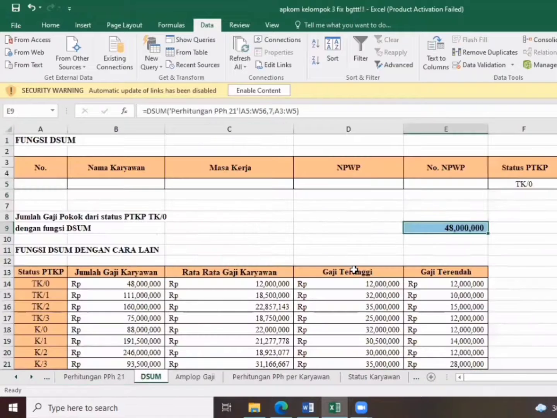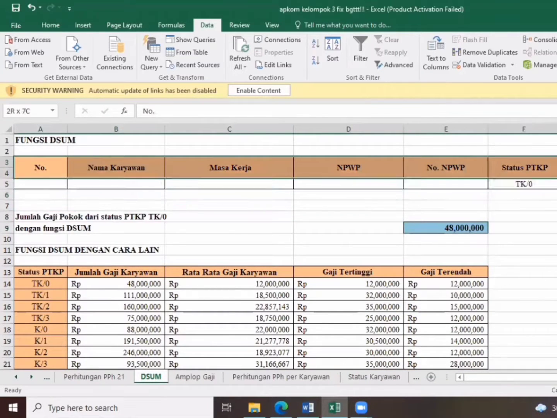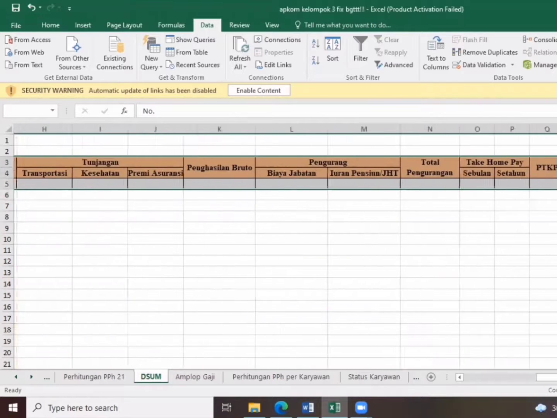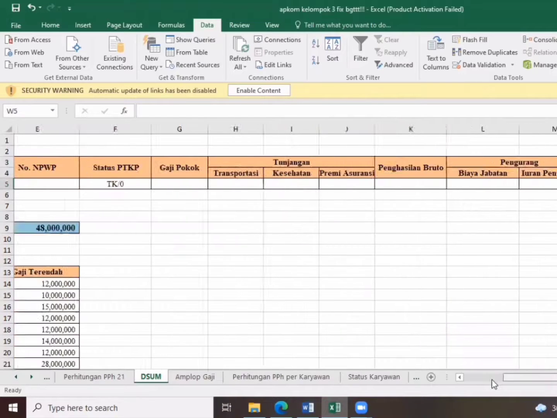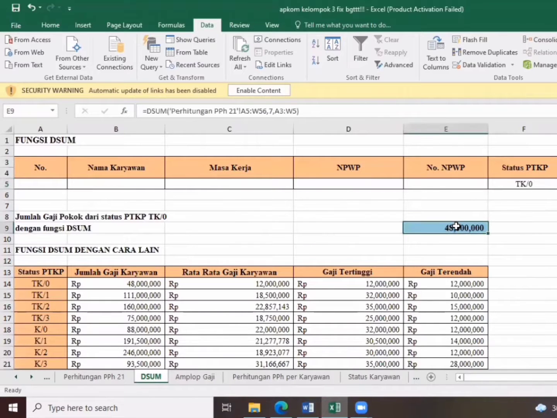After we type in the number 7, we put a comma and then copy the table above, which is only filled with the non-taxable income status. After that, put a closing parenthesis. To make sure the formula we use is correct, we try to change the non-taxable income status.